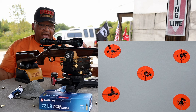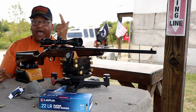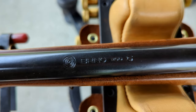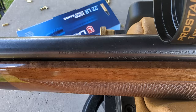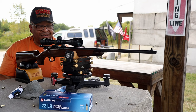Gold trigger. You think this one has the best trigger? Comment down below. Tell me which one you'd like to have in your safe. Which one was the best looking? Which one turned into the best groups, and which one has the best trigger? You actually might be surprised on that one. I know it's kind of hard to tell, but there you have it. We have gone through 1968, gone to 1972, gone to 1986, gone to 1988. We started it out in what? That PWS Summit, 2018 or so? That's where we started.